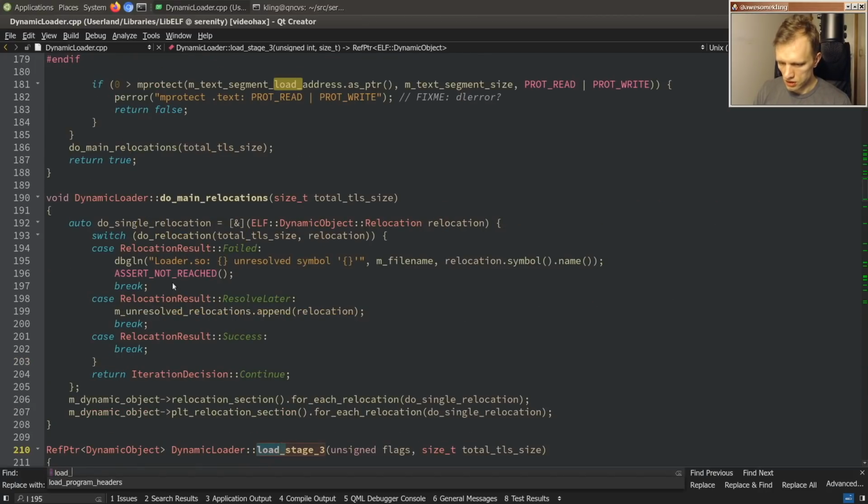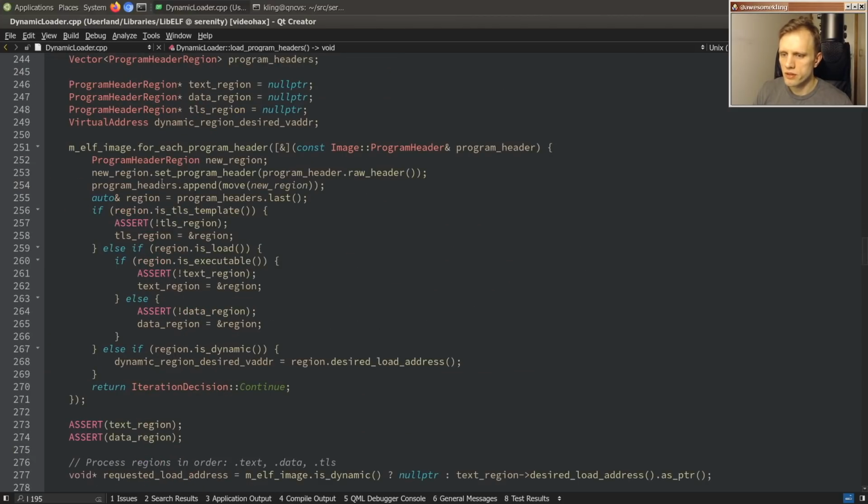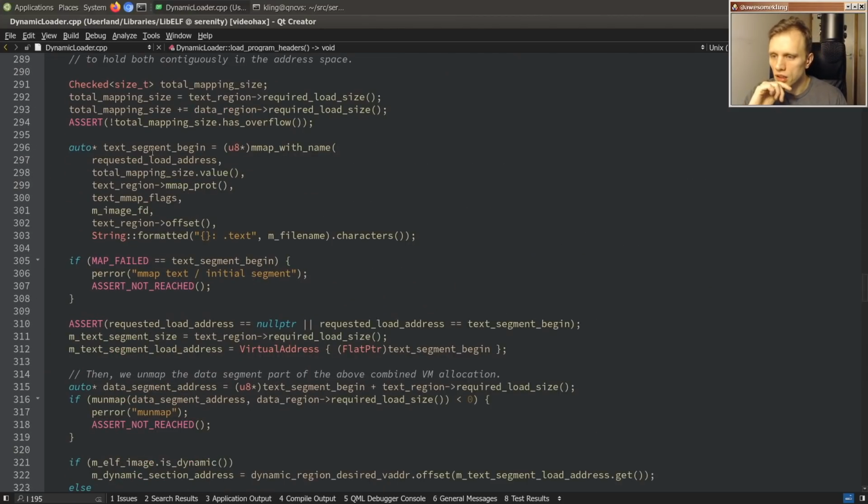So in load program headers, where we load the text segment here. Currently, when we're calling mmap for the text segment, we are simply passing in the mmap_prot from the elf header.